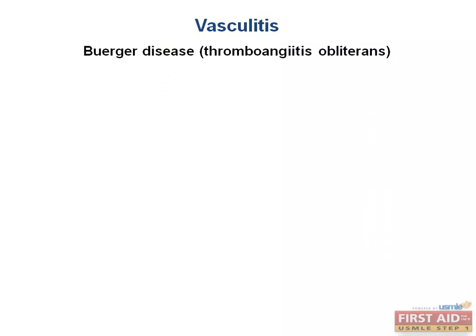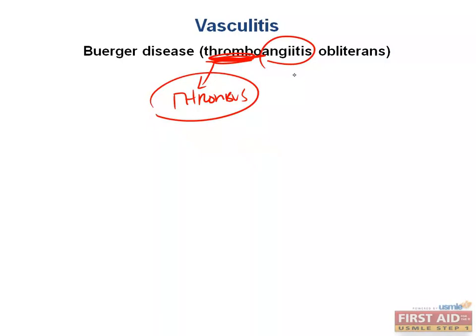So let's talk about Buerger disease. This is also called thromboangiitis obliterans. So the name thromboangiitis obliterans really tells us a lot instead of Buerger disease, unless we knew the guy personally. So what's going on in this disease is that there's some sort of thrombus happening in this vasculitis. And there's also angiitis, which means inflammation of the vessel, and causing some sort of obliteration of whatever structure we're talking about. Since we're in the vasculitis section, there's probably obliteration of the vessel.